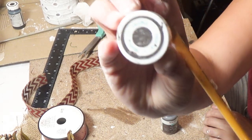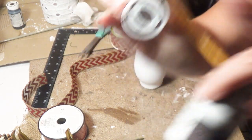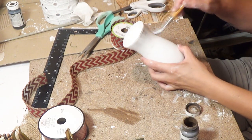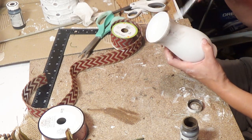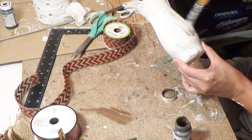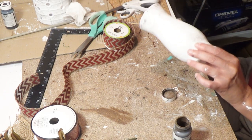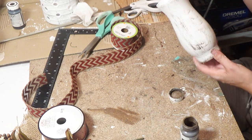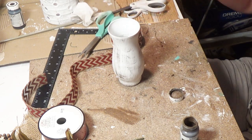Okay, so now I'm taking my Waverly Chalk Paint in Truffle, which is basically a dark brown, and I'm taking whatever's in that cap, not much, and I am distressing that white and giving it a good dry brushing. I just don't want it to look too stark white. I love how this ends up looking. It distresses it a bit and it looks a little more rustic for when I add my fall picks.